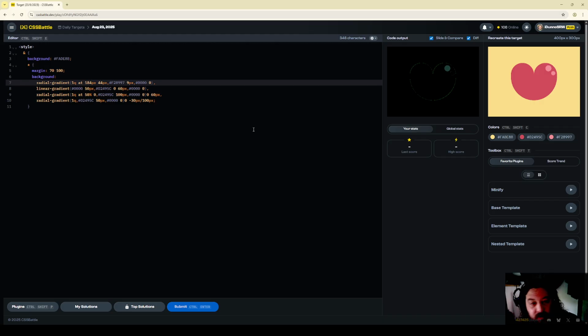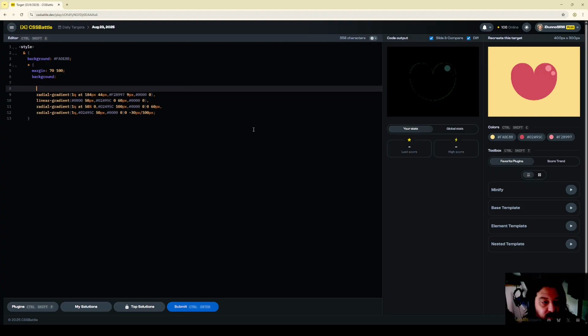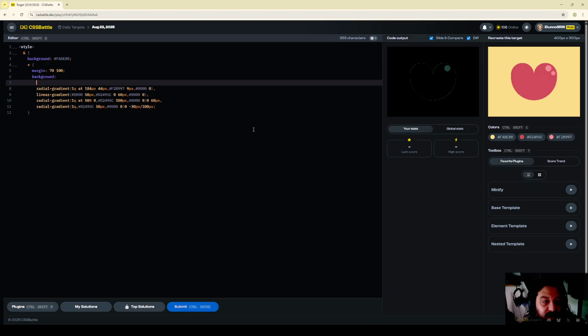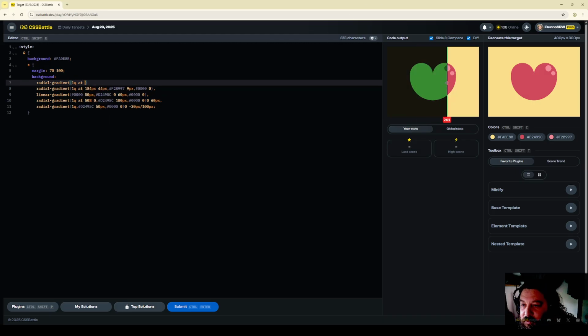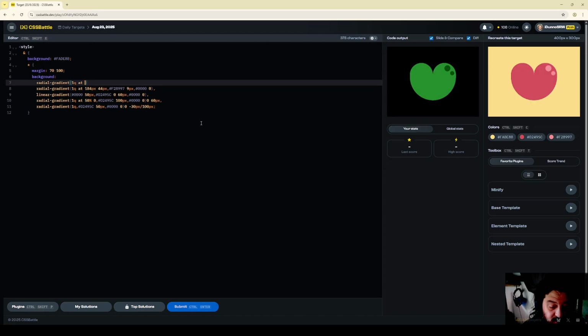Okay. That seems to now be in place, so now we want one more radial gradient. 1Q at 163.23. That colour for probably 18 pixels.